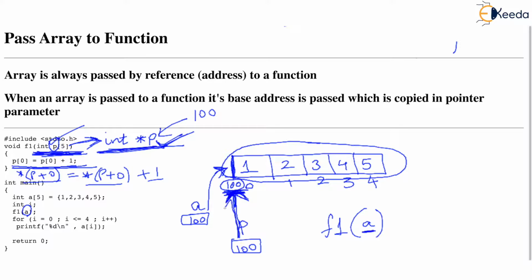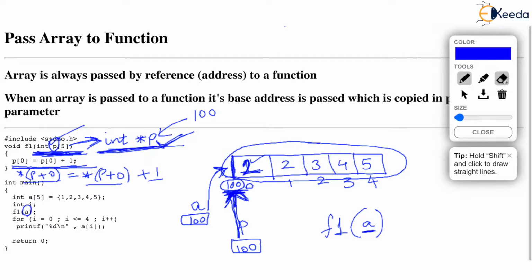So what is this *p? *p is 1, the value to which it points, and this value should be incremented by 1. So this value will become 2. Note, we have not passed the array at all. We have not passed the values. But how can the function f1 reach those values through this pointer? It can easily reach the values. Have a look at it again.